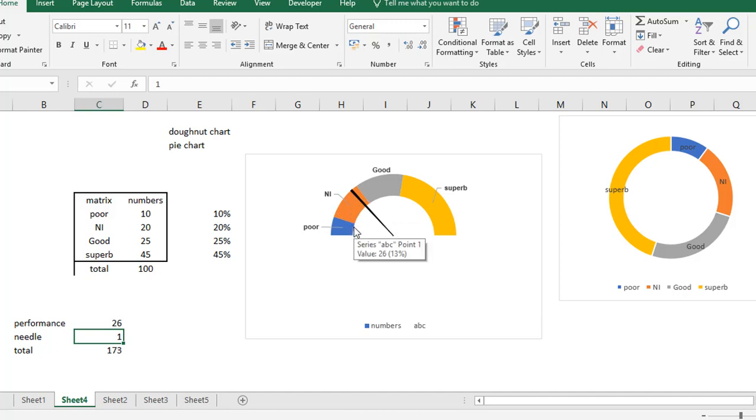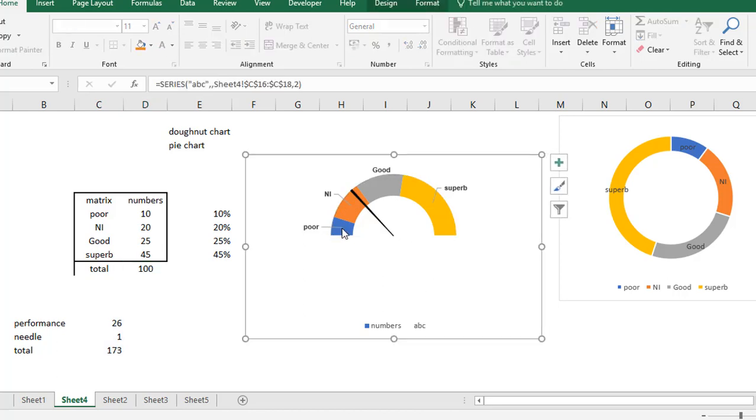So you also have to understand the data which you write. It's not that you randomly put any number and make it the double of this in the total, and by doing that you will be able to make your speedometer. It is not like that. Understand, these are all percentages. When you click on this portion, it shows you the 10 number. When you look at this area, it shows you the 20 number. So 20 plus 10 is your 30.